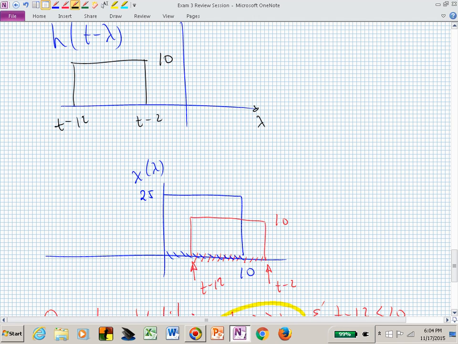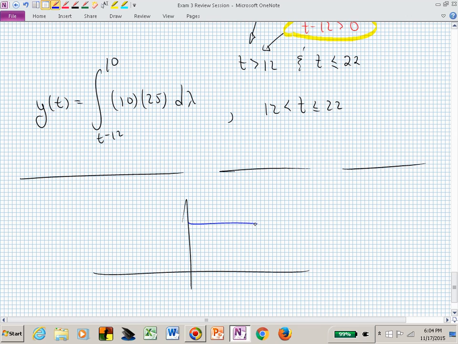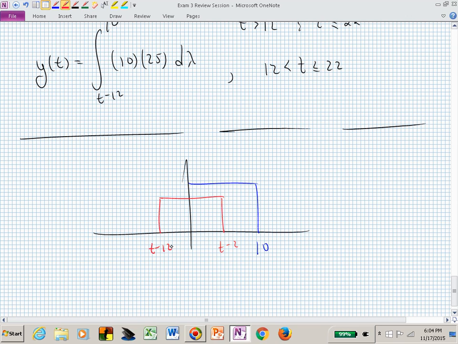I think you're saying, what if I went back before this? So now I'm sort of doing this in reverse, because I thought that's where you wanted me to push the h. But now if we had, this was x, and now I think the question is, what if we had this piece? And this is now t minus 12. So now I have this, and I have to break this up into two pieces, right? I need to find the interval of time when this overlap picture is valid, and I need to find the integral expression that y of t is equal to.